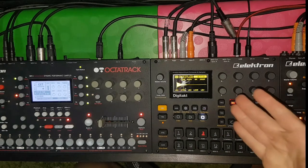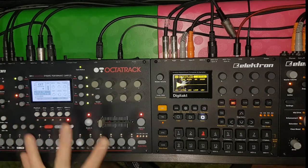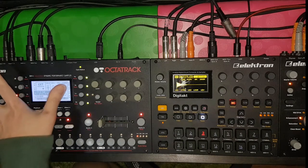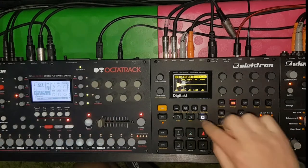But you might be wondering why I've got the Digitakt over here. It is providing some extra beats, because you can already hear there's a lot of beats going on in there. These are kind of just like a kick drum, a bit of a rolling hi-hat, and a little snappy kick and snare sort of deal. So I'll just mute all of this and we can hear that isolated. Oh, it's all muted.